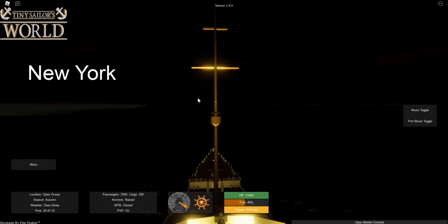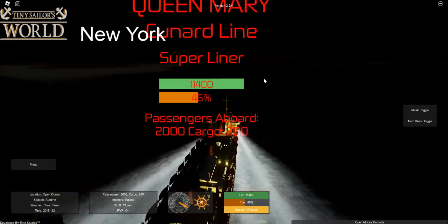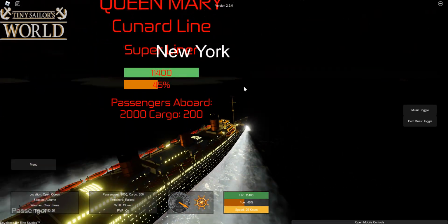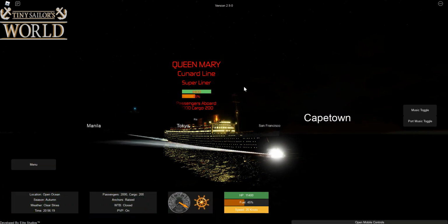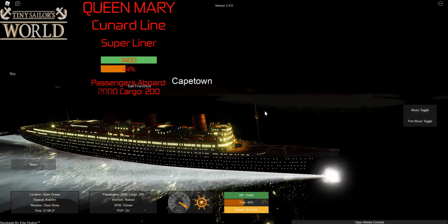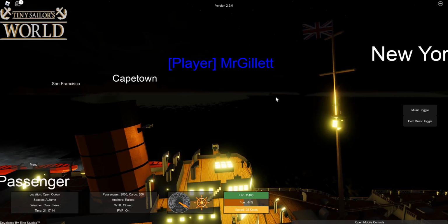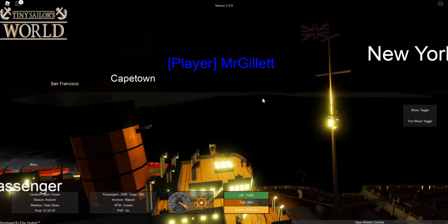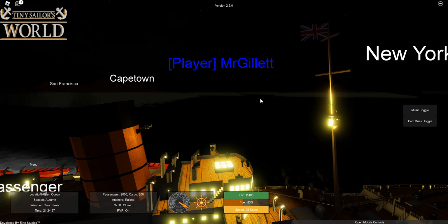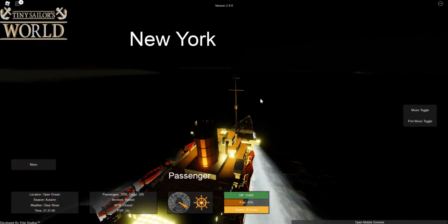Now, one worry that we should have when we are passing these little land masses here is that the U-boats like to hang around this area, so they may or may not fire torpedoes upon us when they see us. So, yeah, let's just keep an eye out on the coastline here. Do see something there, but I don't know what that is. Well, actually, I really don't know what that is. That could be a shipwreck. That could be a U-boat. Let's prepare for evasive maneuvers if we have to here. No, I don't think that's a U-boat at all. I think we're fine.